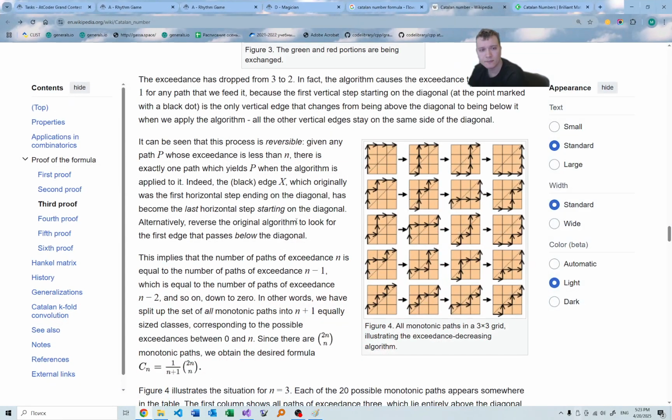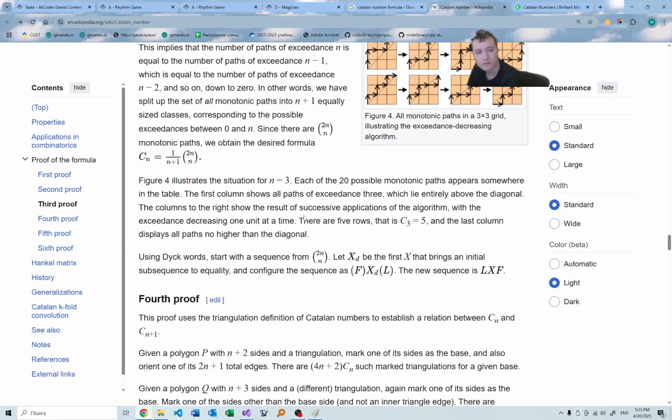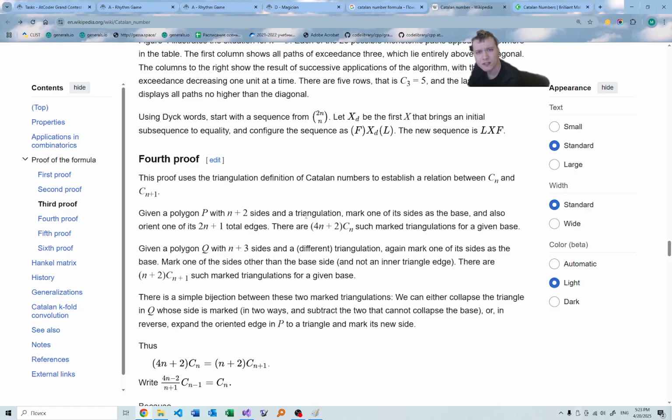Are there any other proofs? Triangulation, definition of Catalan number.